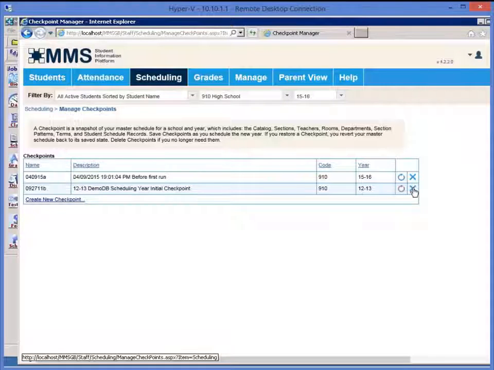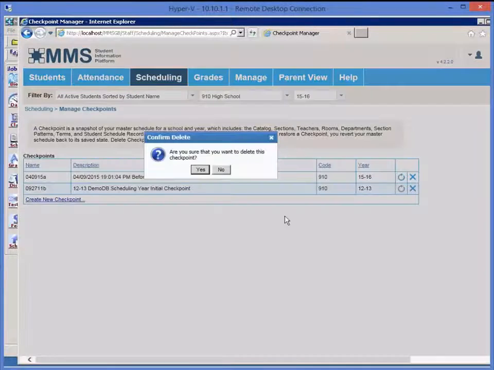And they just take up room in your database, so you do want to periodically come through and clean them out. If this is November, school started the end of August, I really don't need any of the checkpoints to start the school year because the schedule has changed since then. So going back and cleaning them up is a nice feature.